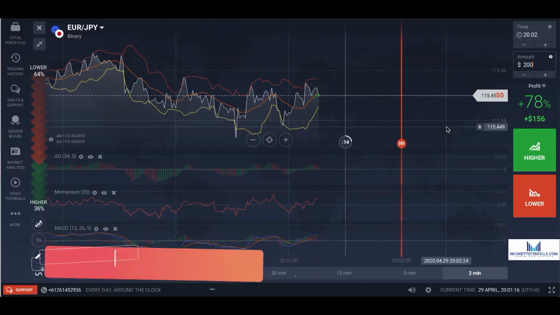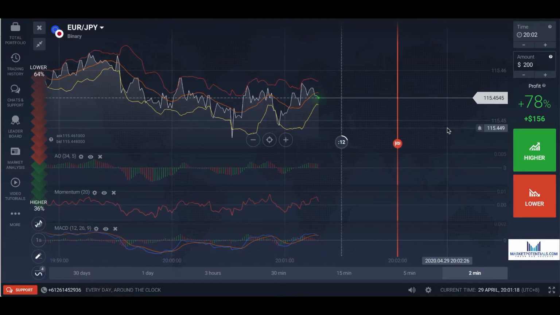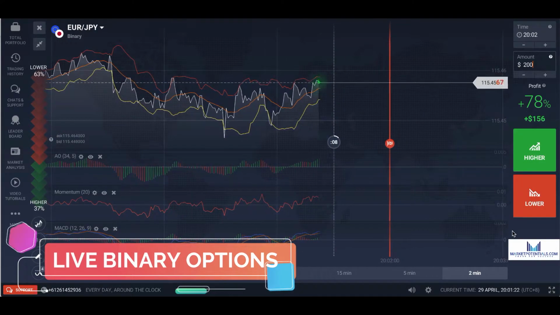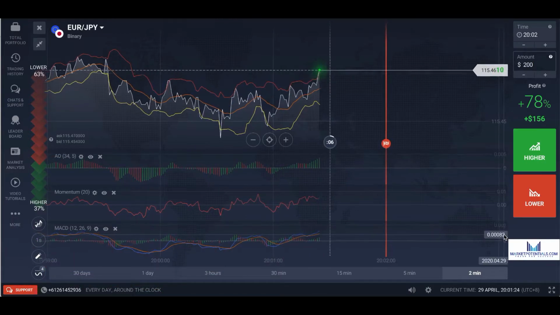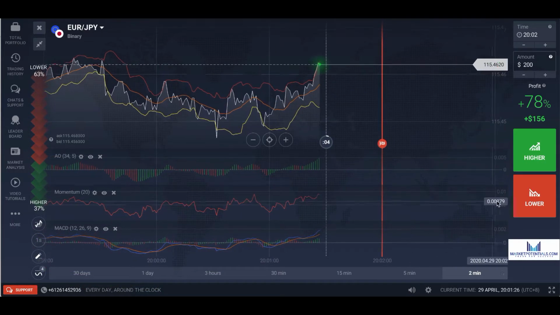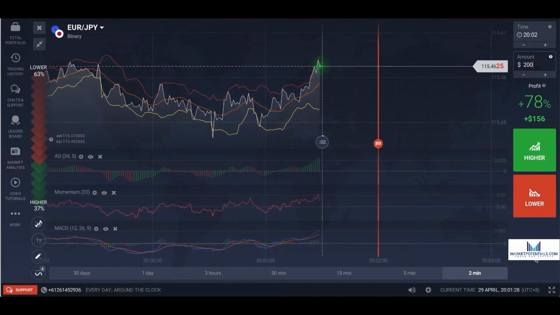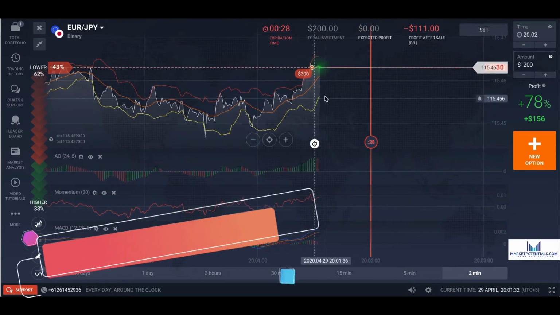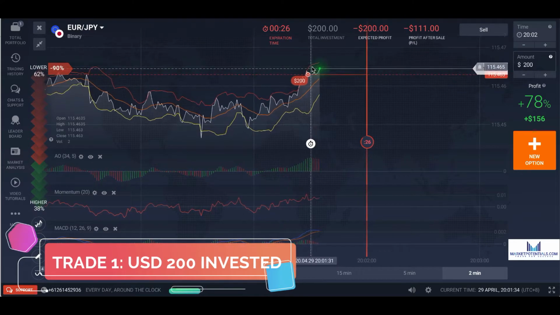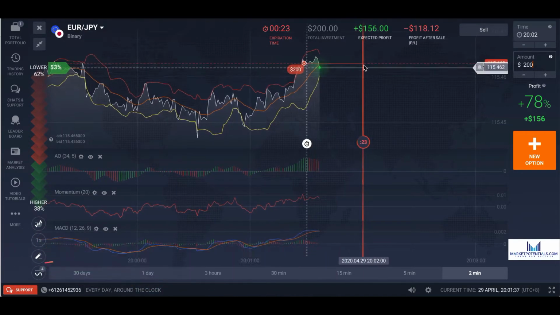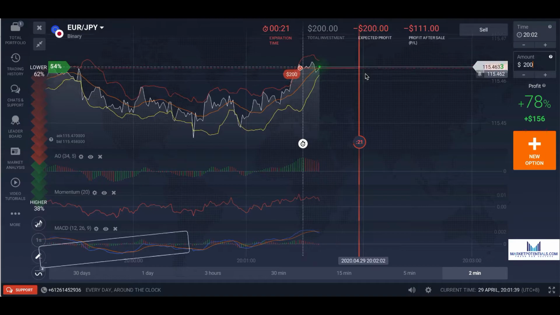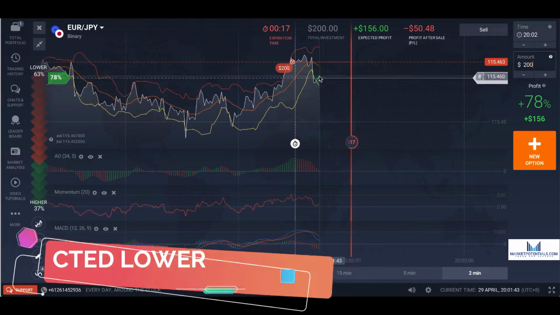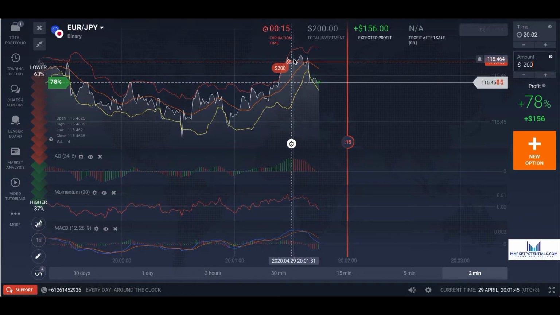So in binary option trading, I've got 2 key buttons or selectors that I have to do. The main decision being to forecast the direction of the trade in 30 seconds from the white line to the red line. So I've gone ahead and put in the first trade, and I've selected lower here. The white line here, as I said, that's the beginning. The red line is the end, and that's a 30 seconds interval. Basically what you're trying to do is predict the outcome of the trade in 30 seconds.